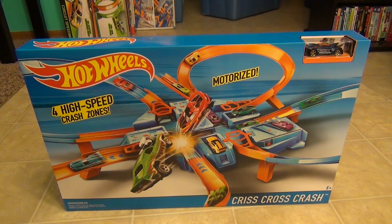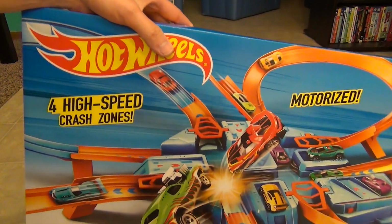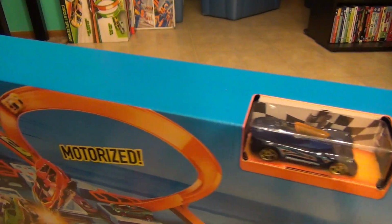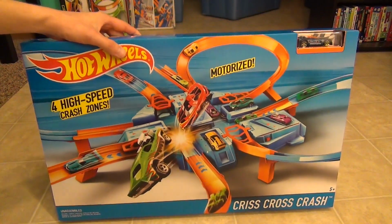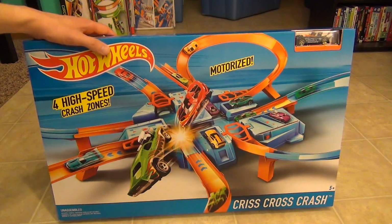Hey everyone, in this video we're going to take a look at the Criss-Cross Crash Stunt Set. The set has four high-speed crash zones, it's motorized, and comes with one Hot Wheels car. This is the newest Criss-Cross Crash track set design from 2016.